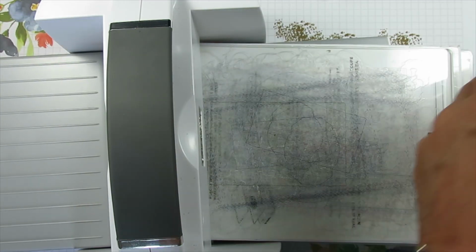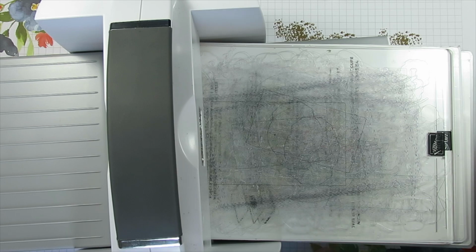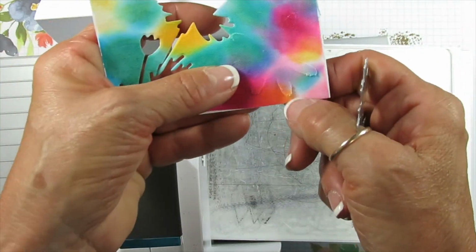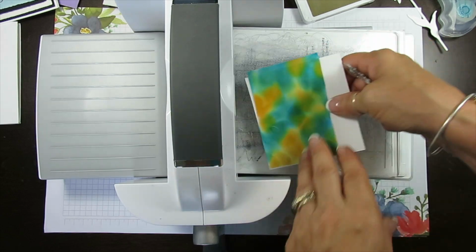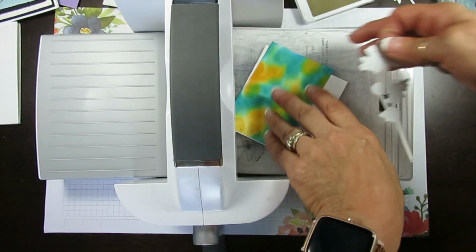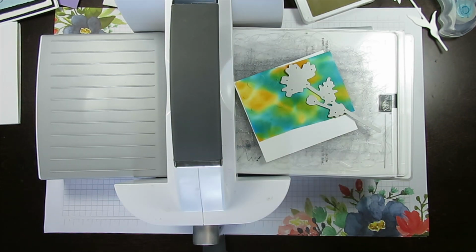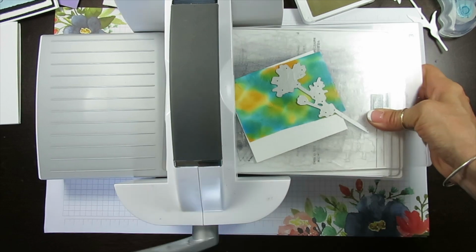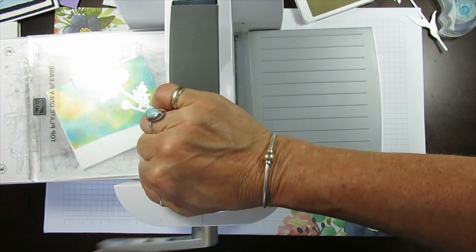So now it's the same thing. It's no right or wrong. So here I got this, the meadow. Like I said, I stamped this one, it's not friendly with a punch, okay? So let me pull you a little bit more out here. Here we go. So now I'm going to put that right here. Like so. And we're going to cut that. And I don't even have to go back and forth. It's very, very friendly to cut.